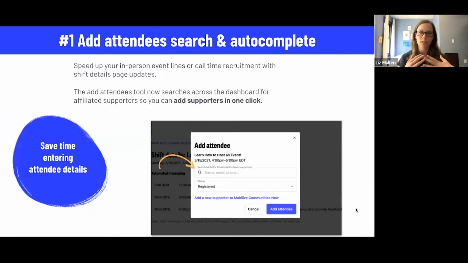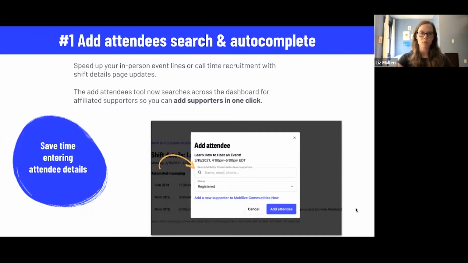You used to need to enter all of the information for that attendee in all fields every time you wanted to add somebody, but we added this search and autocomplete feature to make that a lot faster and hopefully save you a lot of time when you're signing people in at your events and when you're doing recruitment either on the phones or just with volunteers in person.